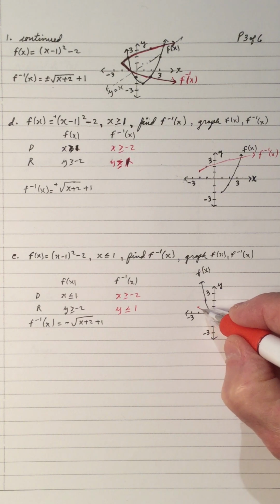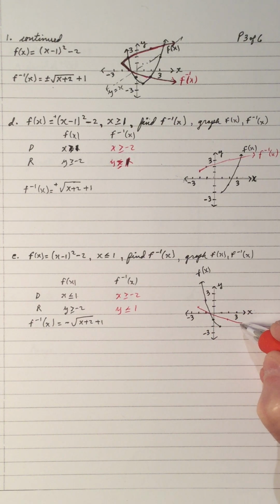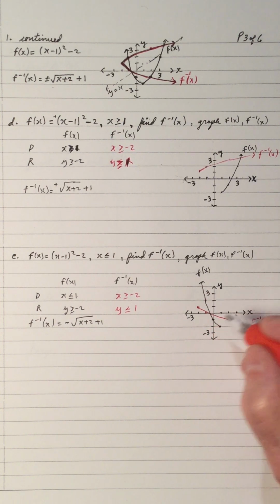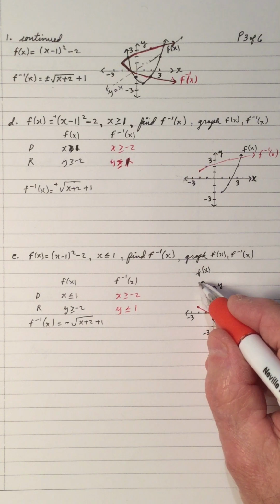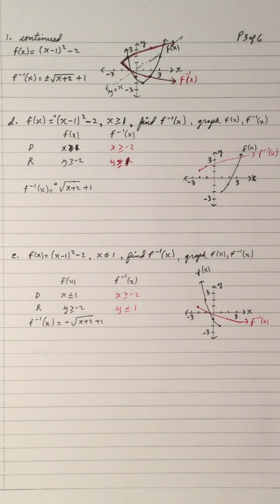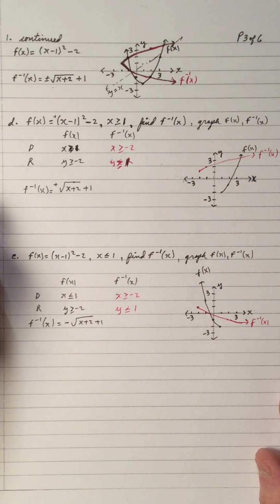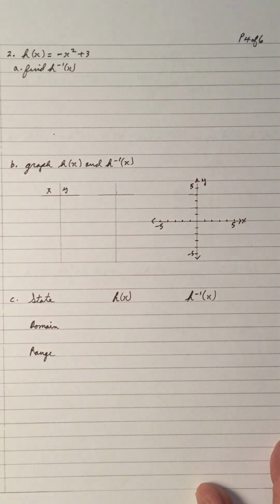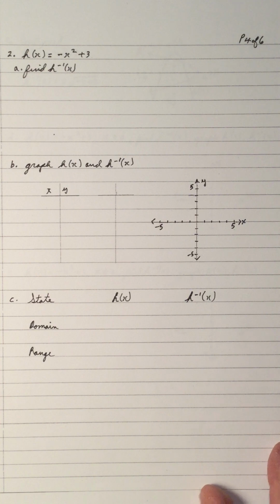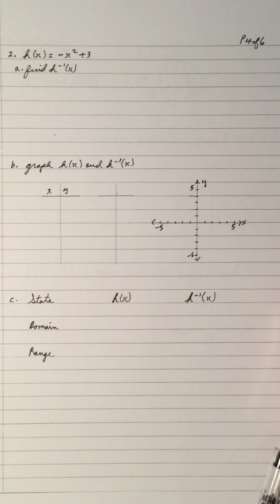So half of the parabola is doing this. And so this is f to the negative 1, and this is the f of x, so they're the inverse of each other. So it's half the parabola that I'm trying to explain to you. Hopefully that makes sense. And we have another one to do to make sure. Always good to do too.